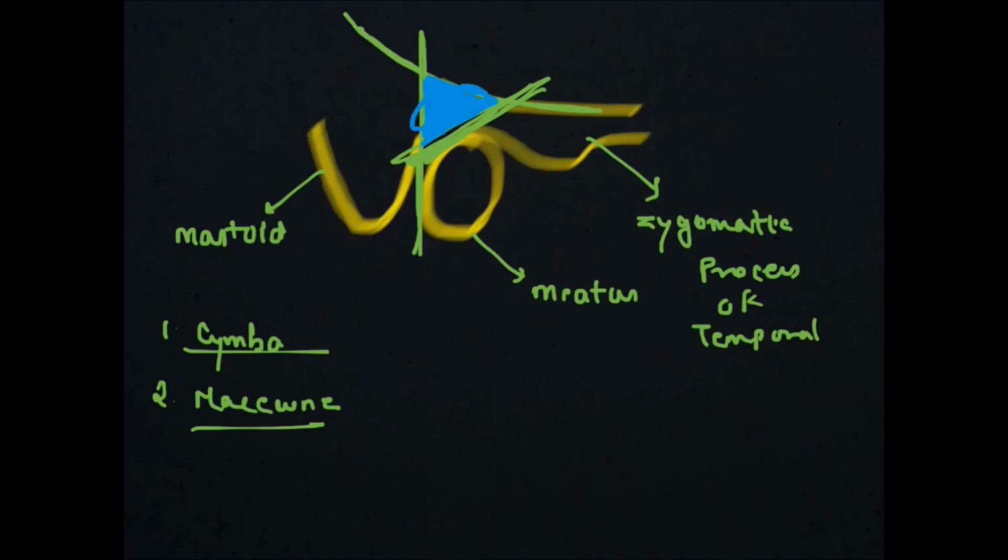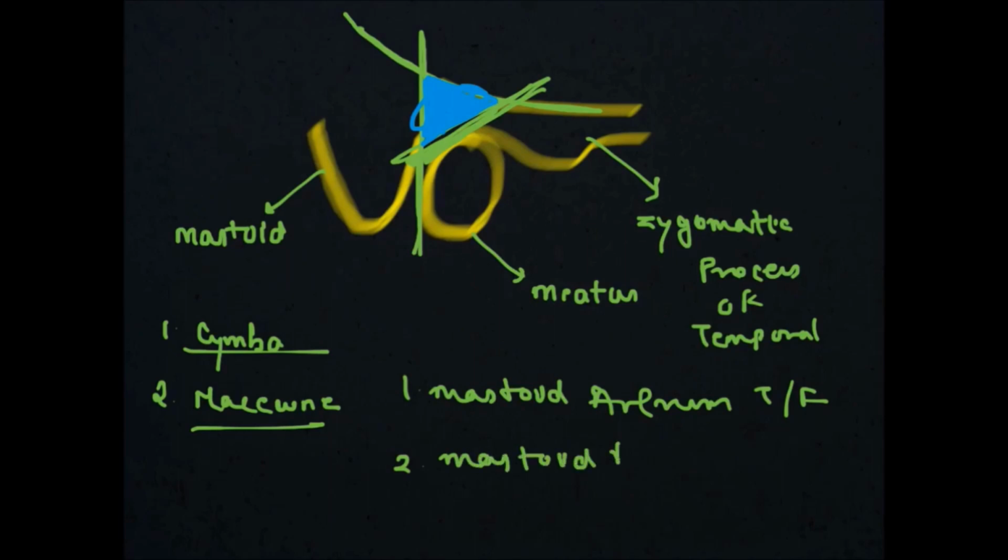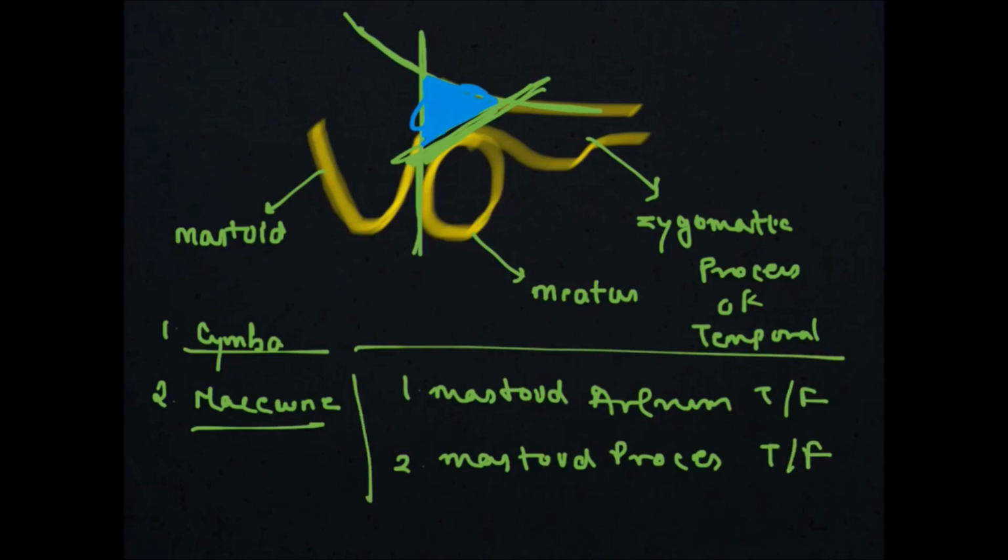So now my question is, is the mastoid antrum completely developed at birth? True or false? First question, mastoid antrum completely developed at birth. True or false? Second question is, is the mastoid process completely developed at birth? True or false? I will discuss this question in the subsequent video, so stay connected with us for many such confusing and high yield points. So let's discuss the next point.